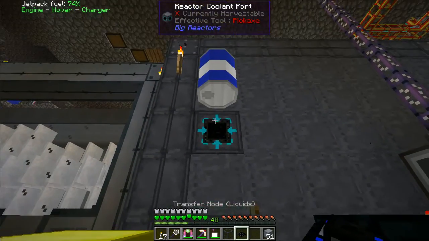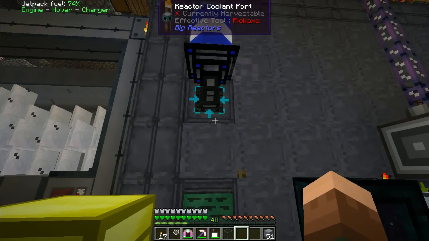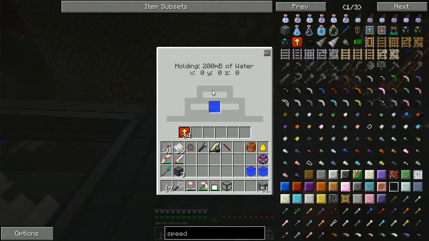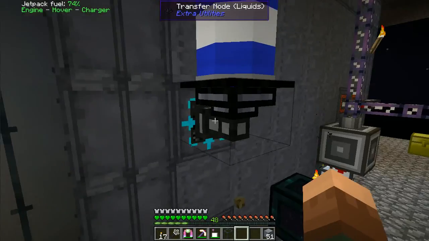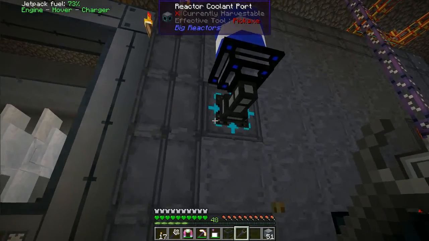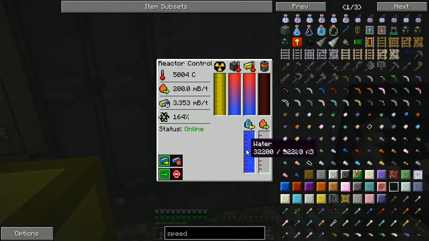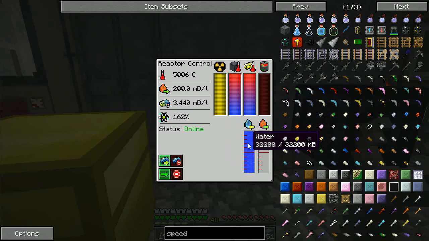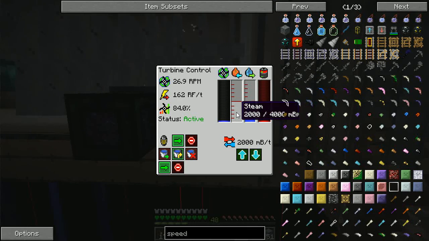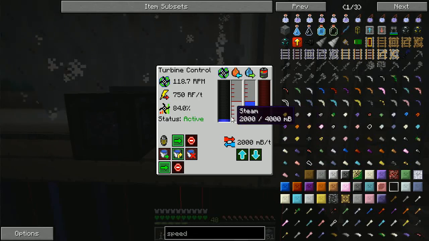Alright, so let's load water into the reactor. So at this point, reactor coolant. Oh, okay. Yeah, that should be working. So let's grab that, holding 200 buckets. Maybe that is not the right port. Okay. All right. Well, that seemed to work. So I've loaded it up with water at this point. So let's try turning on the reactor over here. Okay. So I'm sucking in steam, getting 2,000 millibuckets per tick at this point.